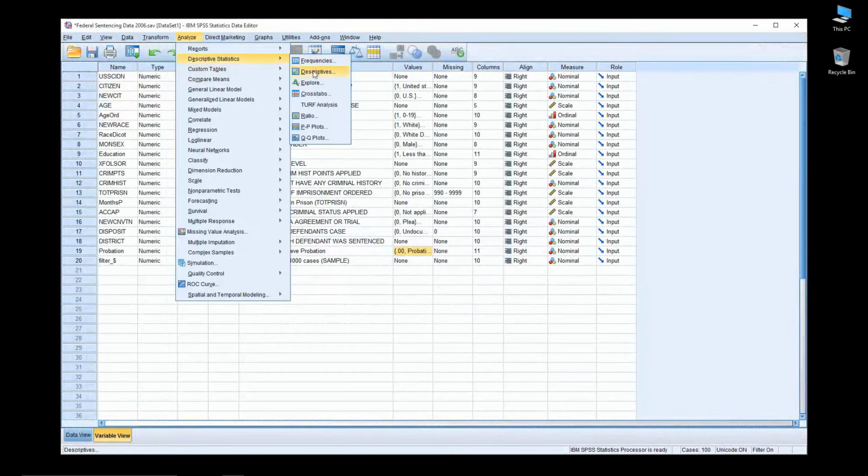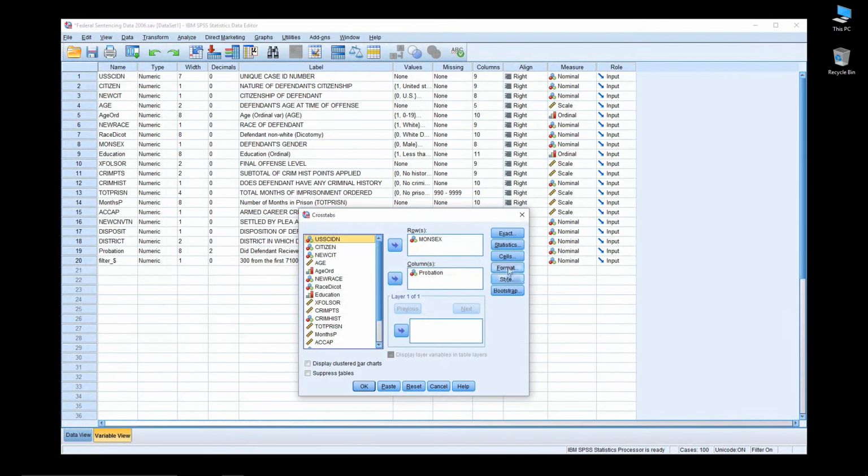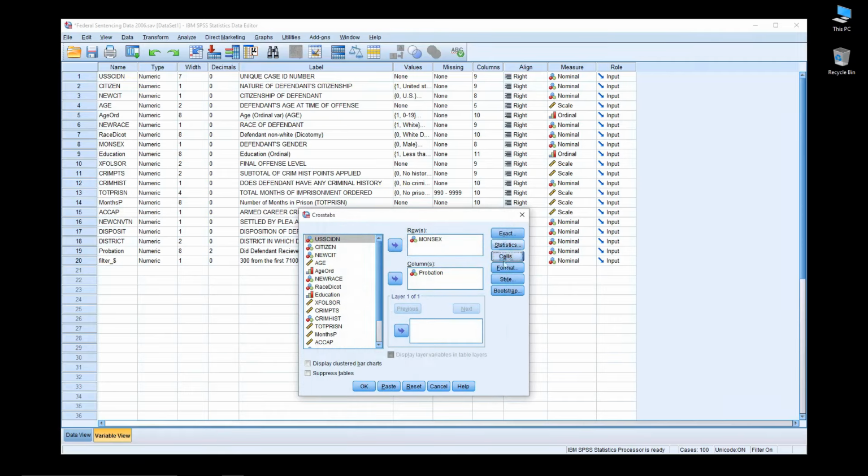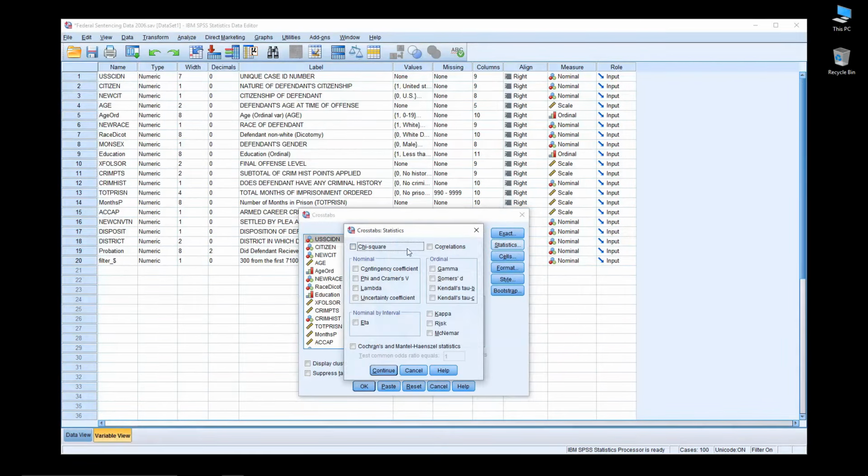I want to rerun that crosstab. Since we already know those percentages, I could ask that it not give me those percentages right now, or we can leave them in. Let's leave them in. That's fine. But the new thing I want to ask for this time is I'm going to go into the Statistics button, click on it, and ask for chi-square, because the question becomes, did you see that huge difference between men and women on the likelihood within that sample of 300 individuals of getting probation based on gender? My question is, is this a statistically significant finding? Just within these 300 people, this is all we have. Can we generalize that relationship back to the entire population of individuals within our sample?